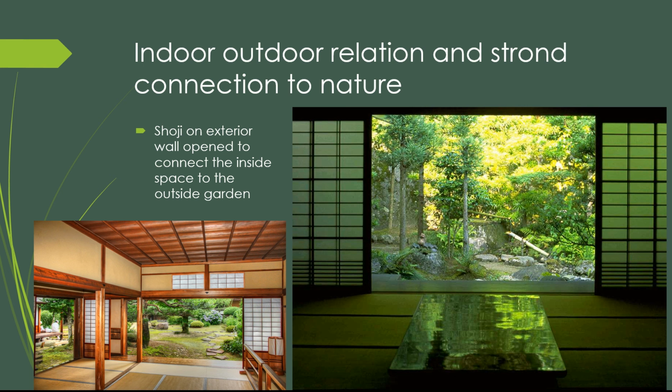All right. Typically, our houses don't have that level of integration to the landscape. If you look at this, you see this framing of a view, right? The framing of a fountain, a pond, the trees, and it's almost like that's a picture frame that you're looking at. But it's almost like you're also living in the picture frame. All right, down below you see another one with a little path and the trees and the garden going out.